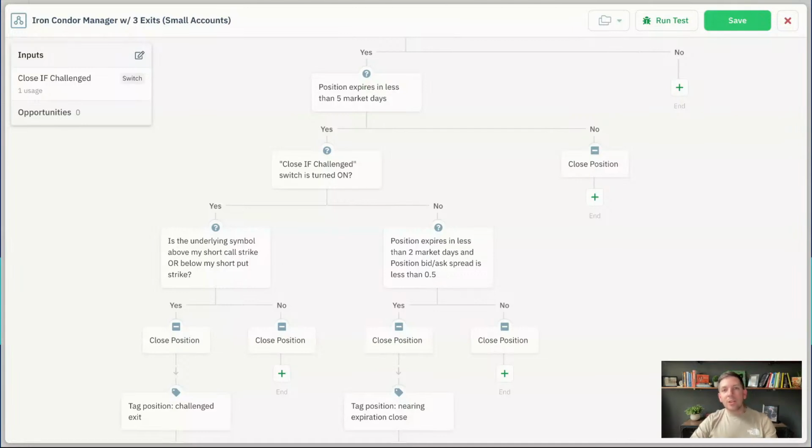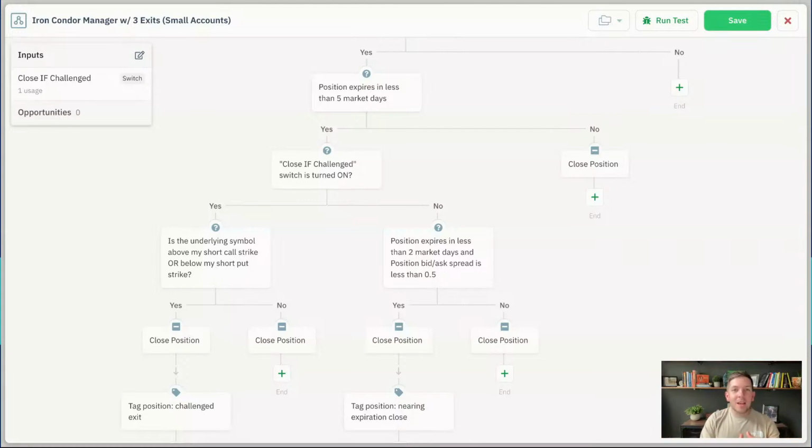Now, this is a really good example, I think, of leaving a manual or a monitor automation in place because it's checking something that doesn't need to be checked every 1 minute, right? So this is why things like this don't go in exit options anyway, because you don't need to check this every 1 minute, right? This is a very specific situation where even 15 minutes of checking is a lot, right?